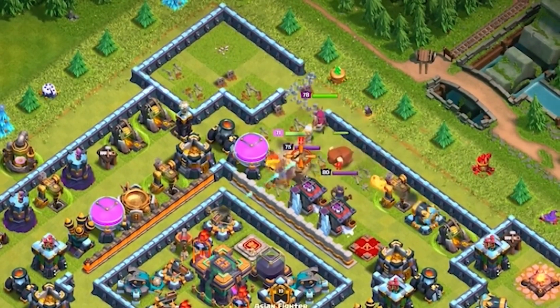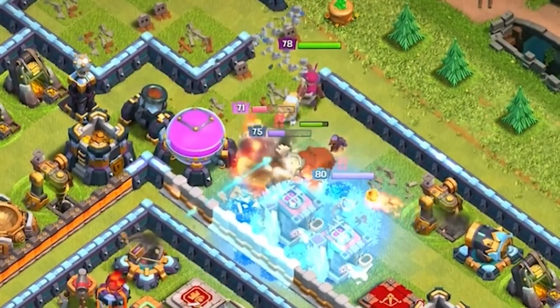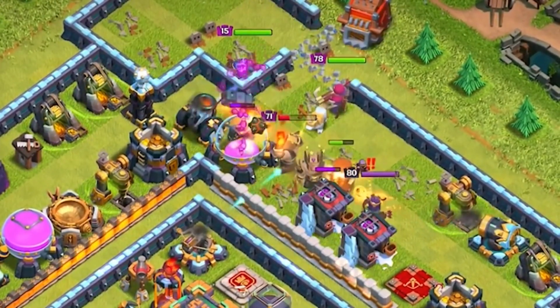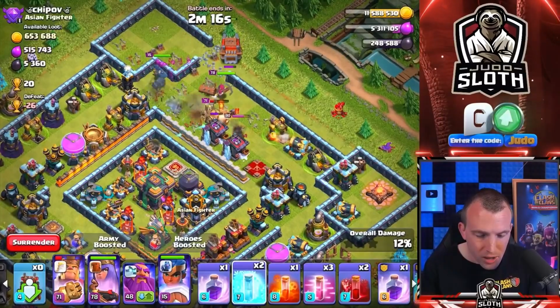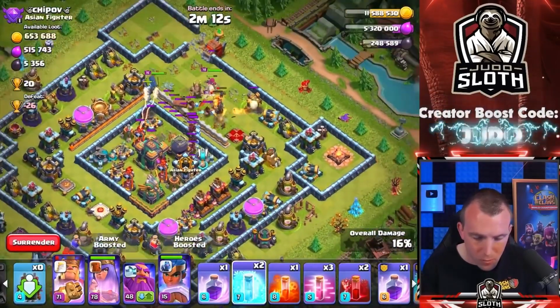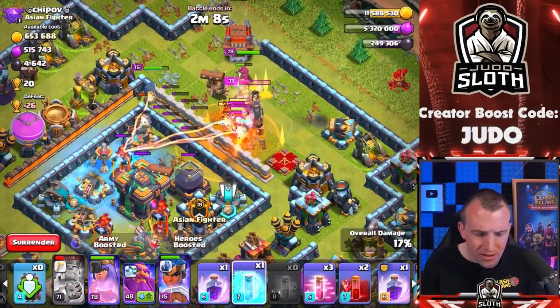We have one headhunter. Let's freeze this area so we can freeze the defending heroes. I might actually send my royal champion in as well, and let's actually go with the log launcher from here. I think we can freeze even more. Debating freezing the enemy queen, but I don't think I'm going to. We've got hog riders coming out of the clan castle. What is that all about?